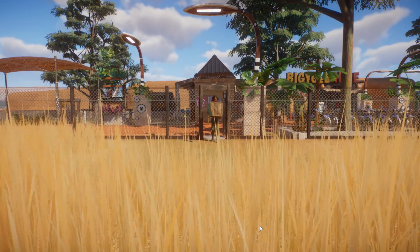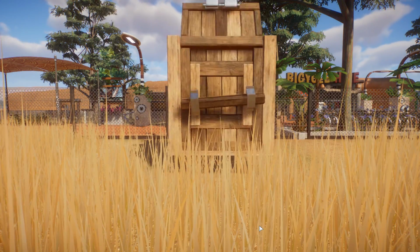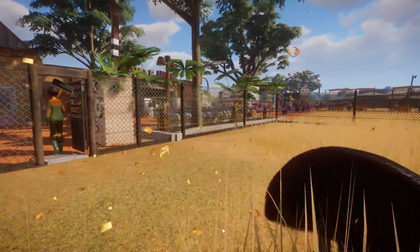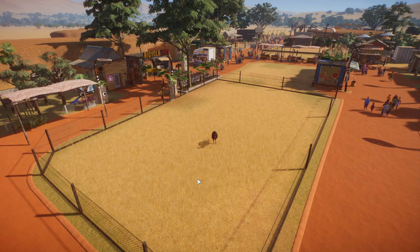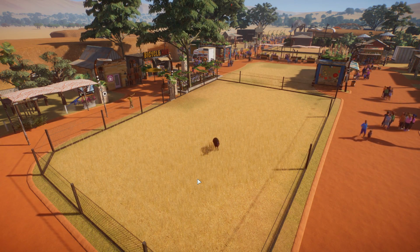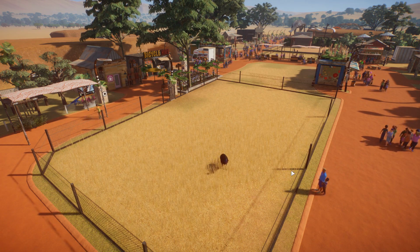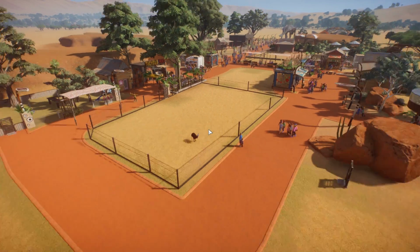However, friends, it is time for one of my all-time favorite animals. Behold, the Southern Cassowary! Woo! Oh my gosh, look at that run! I love the ratite family and I love the way they run. I don't know what it is. Emus do the same little hop thing, and there is just something thrilling about watching them. Look, these people are extremely excited to see the cassowaries too.